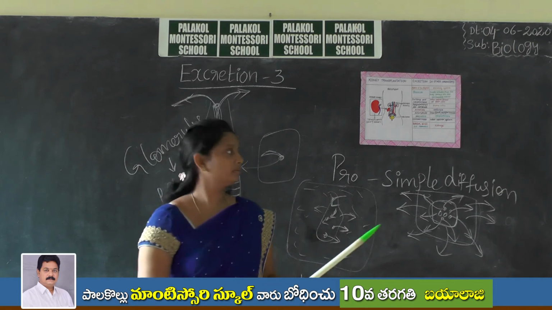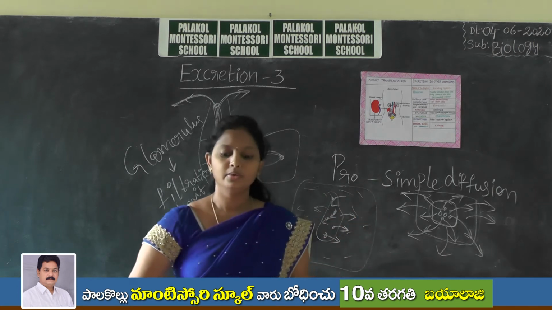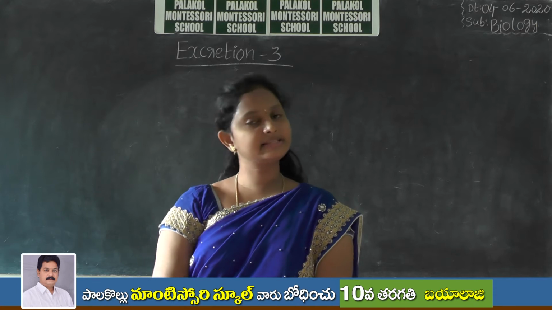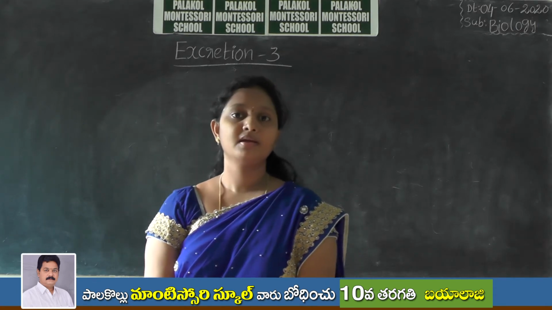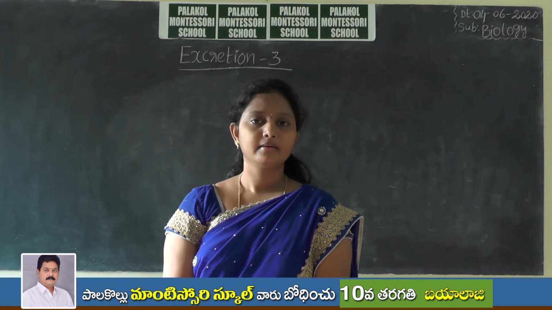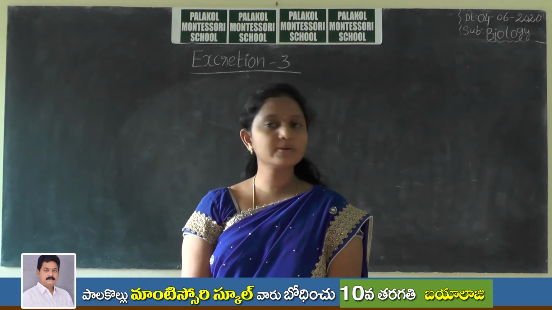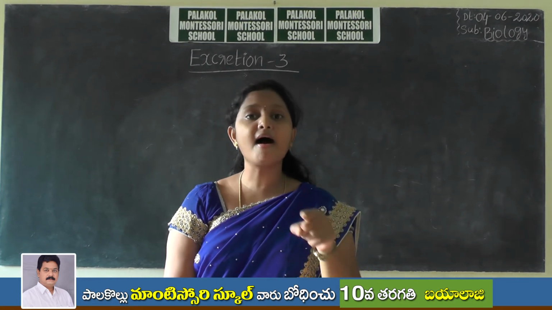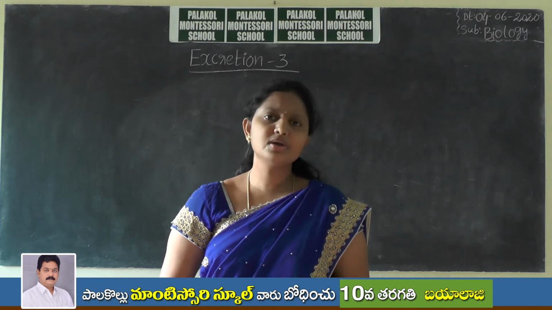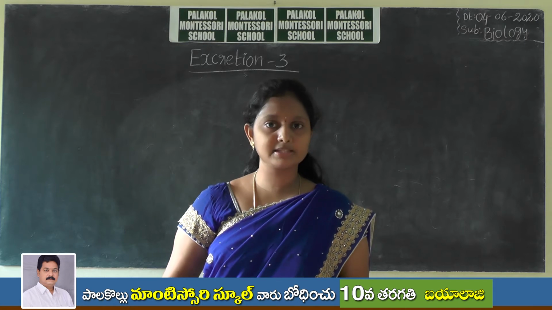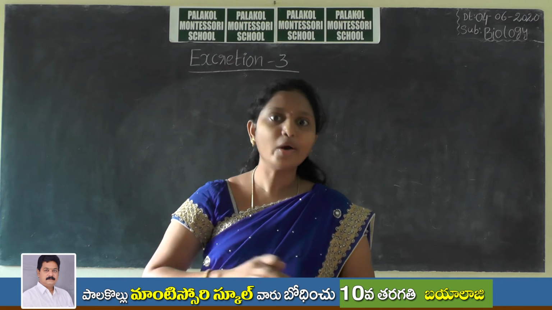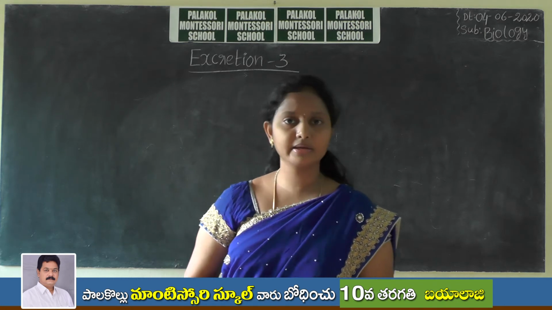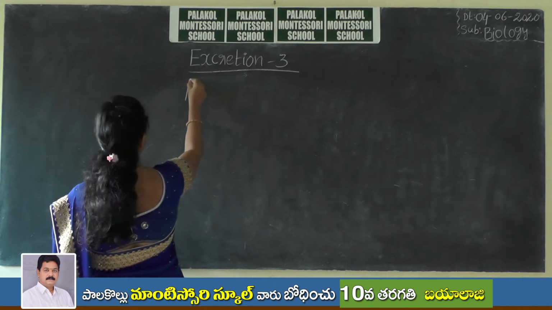This is about animals' excretory systems. Now we are going to discuss the excretory systems present in the plant body. What are the excretory organs in the plant body? Do you know that? There are no specialized excretory organs in the plant body. So how can plants carry out their excretion process? Some specialized cells, not organs, are involved in the excretory process of plants. Let's discuss this.